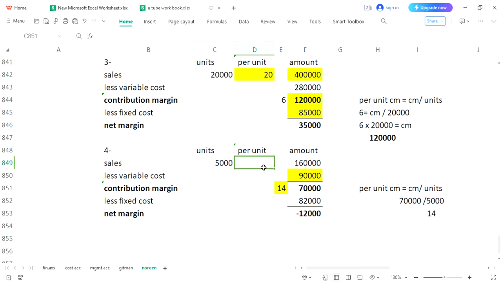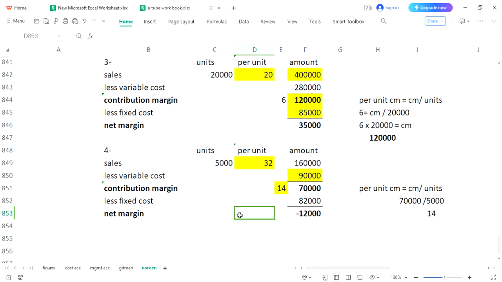This per unit we can calculate, as we know that the amount would be divided by units. What I said, amount would be divided by units, and you will get your per unit. So the amount was 1,60,000 and it's going to be divided by the number of units, 5,000. So you have got your per unit as well. No matter whether it was asked or not, we are calculating it. There were two question marks, but we have calculated three amounts.